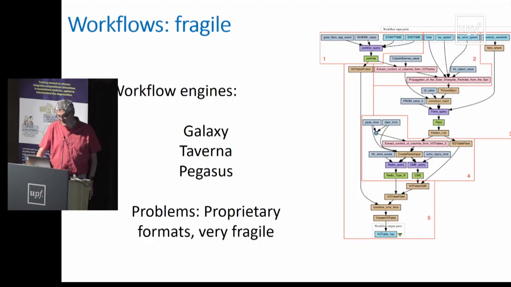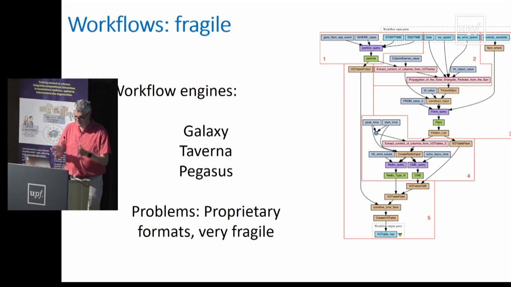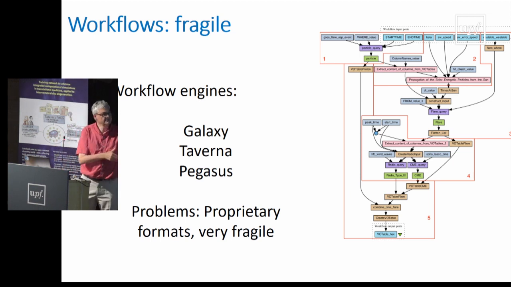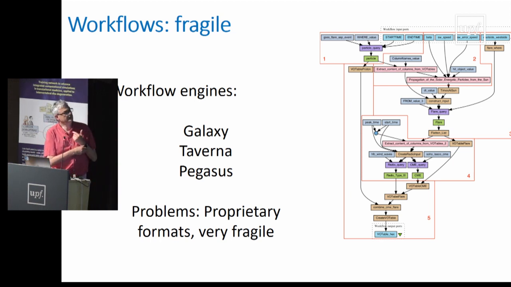The other one is using a workflow. So these are very popular amongst the bioinformatics community, where you have a pipeline of analyses you need to do, one after the other. You run these repeatedly, very useful. And there are a couple of platforms like Galaxy, Taverna, and Pegasus that support pipelines. The main issue is they're very fragile. They break very easily because they rely on calling out of the program to some remote resource or some local resource which may or may not be there.